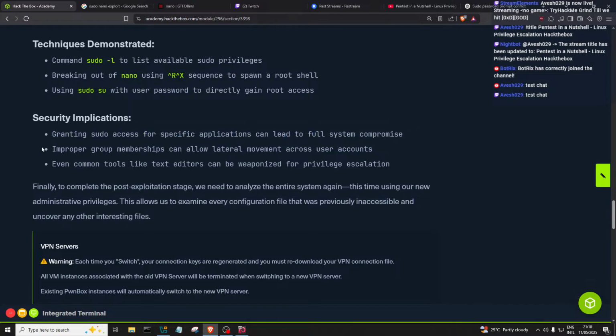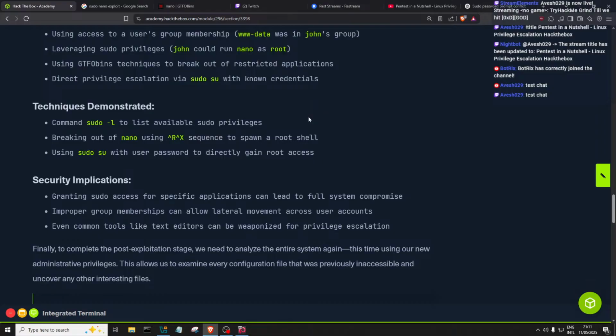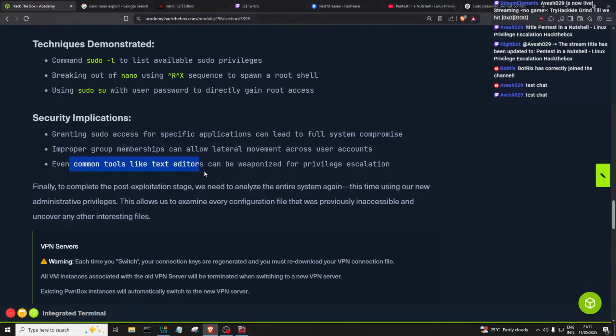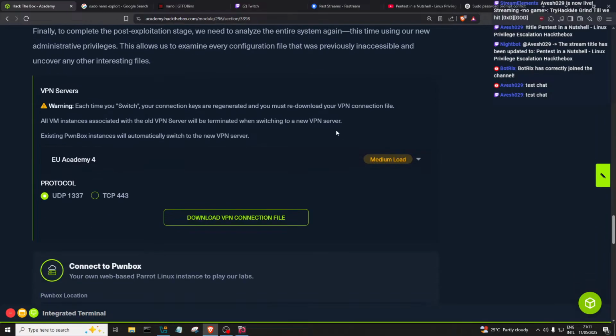Don't do that. Improper group memberships can allow lateral movement across user accounts. So yeah, the fact that the data was in John's group allowed us to basically access John's stuff. Even common tools like text editors can be weaponized for privilege escalation.